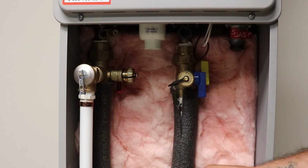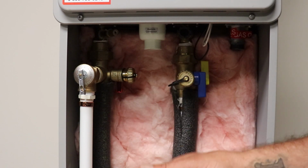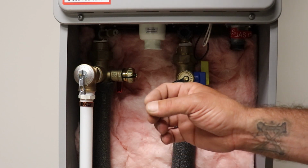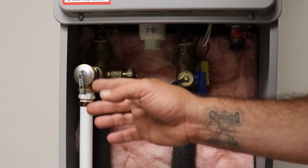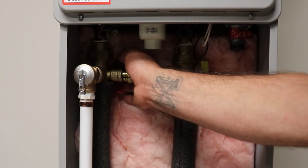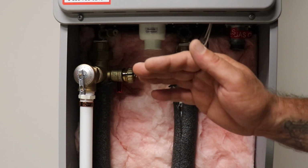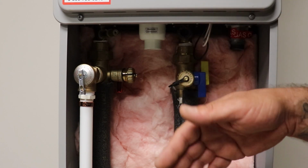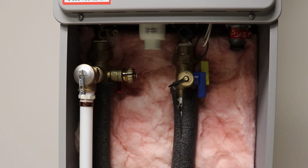Now, if there's no heat source or anything, insulation is just insulation. Insulation is not necessarily going to protect you from freezing. What you're going to want to do in freezing conditions is drip your faucet on the hot side, so we get a little bit of water moving through here, and that keeps you from freezing. But the whole point of shutting these valves off before you have the power is so it doesn't freeze, and nothing happens to it until the owner or the builder is ready for that to happen. But we do turn those off, and we do have a lot of people call up and say, hey, what's wrong? How do I turn this thing back on?